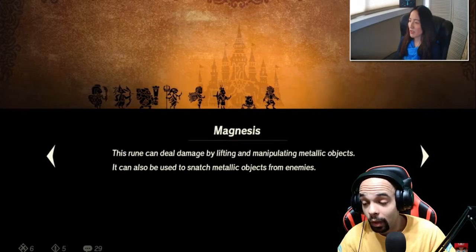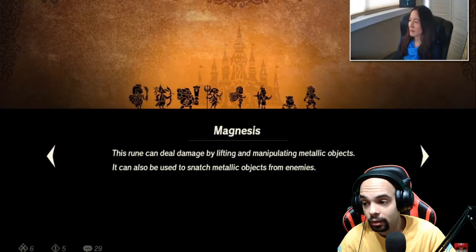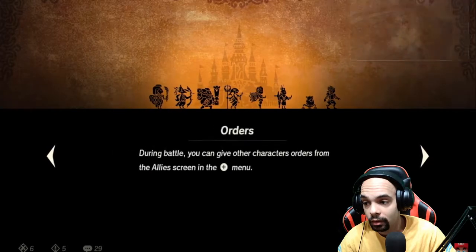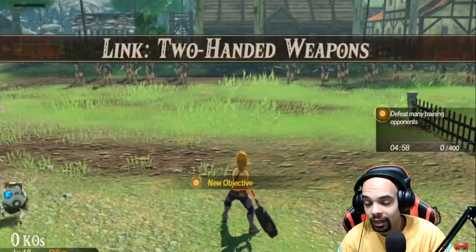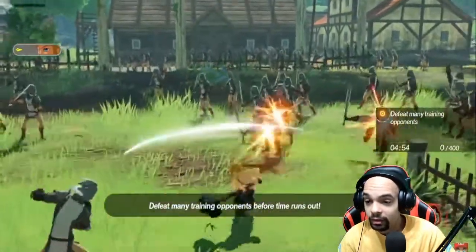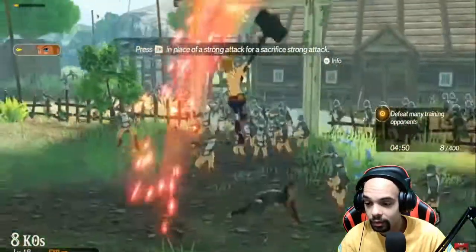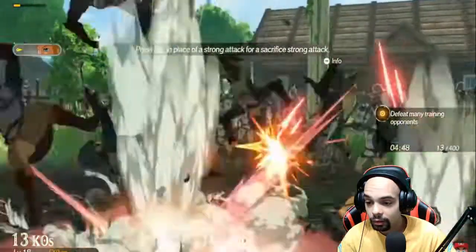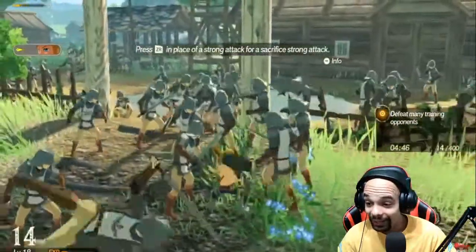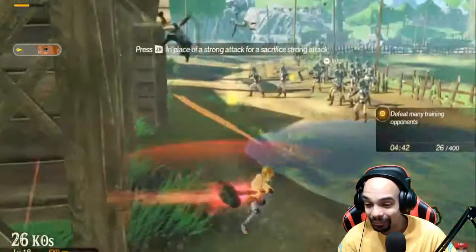Bro! He's showcasing the sword training mission. Right. It is the training. Oh my god. The detail on this game. I mean, Nintendo did very good with this. I just feel bad for Link. Oh my god. Bro, the hammer might be my favorite weapon.